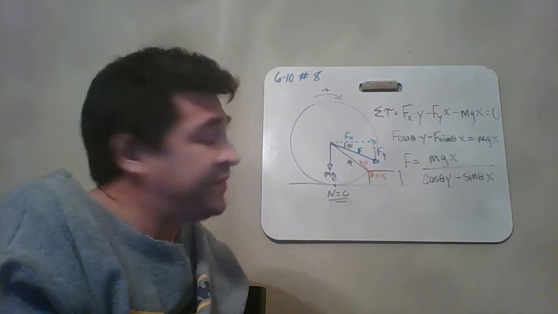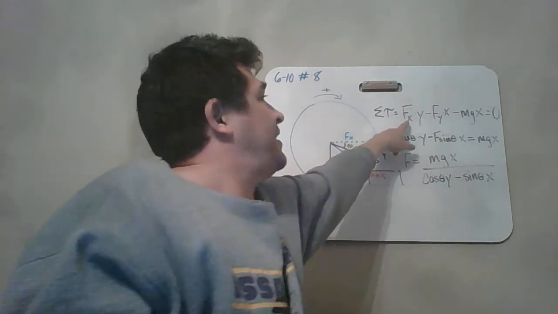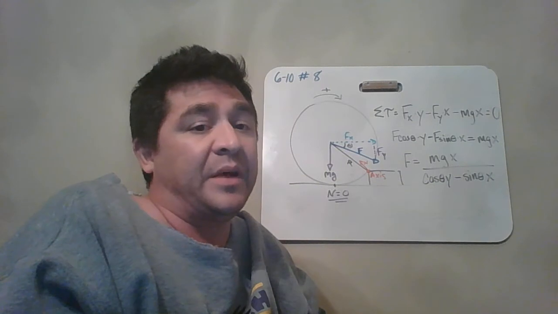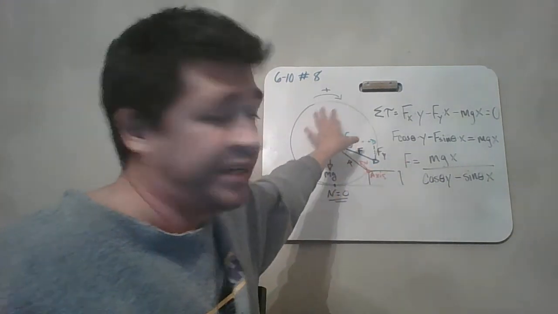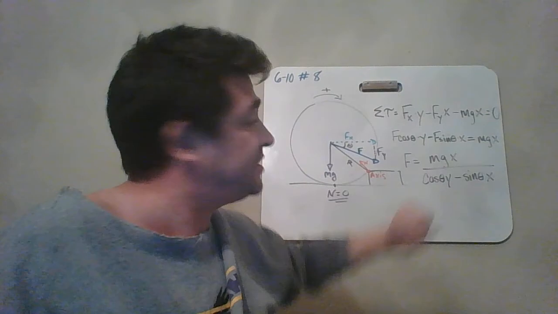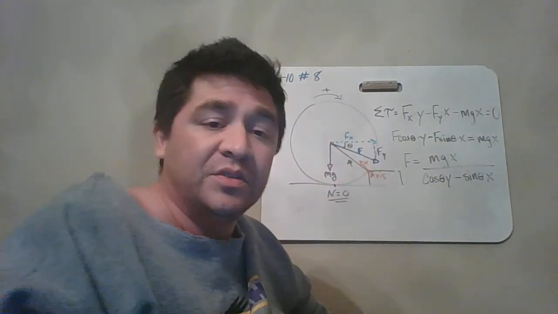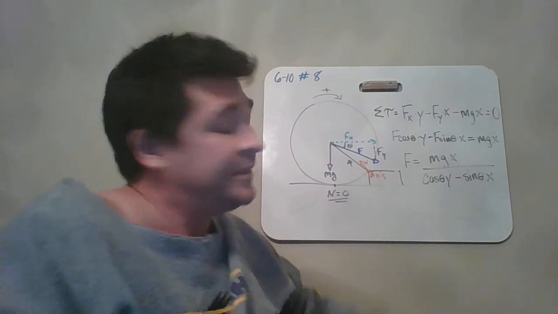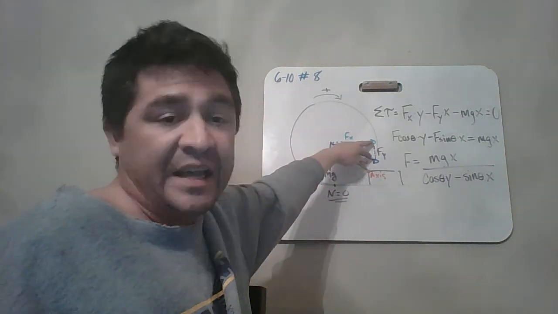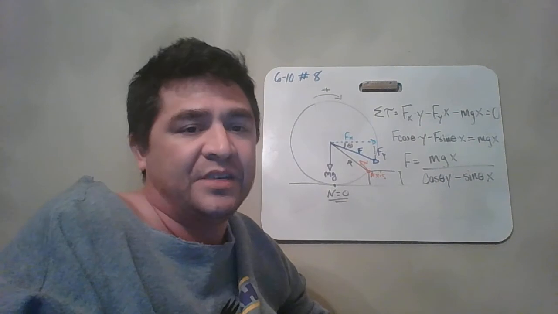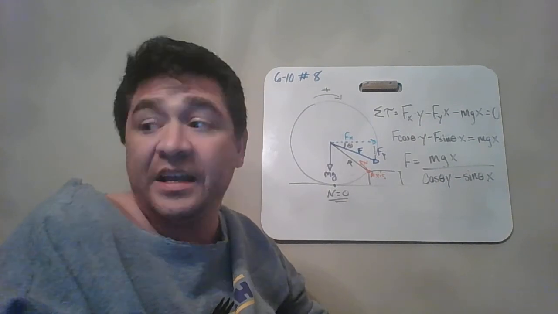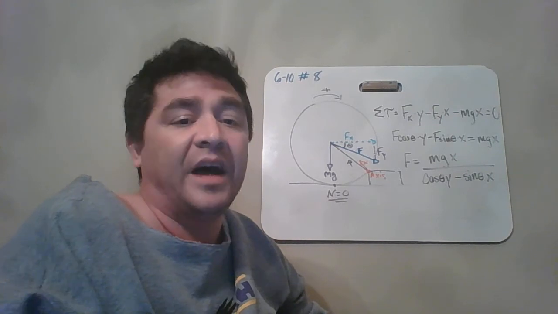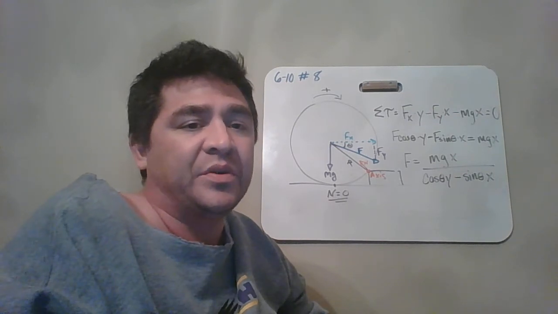All right, so the sum of torques then is our X component of our force matched up with our Y lever arm. I'm going to call that positive because I want it to rotate up and over. That's going to be my positive direction, and this component is the only one causing it to rotate up and over. Like I said in the beginning, pushing down with this Y component is the opposite effect of what you want. That's actually going to create a negative torque, causing it to want to rotate in the opposite direction, and we're going to call that a negative torque.